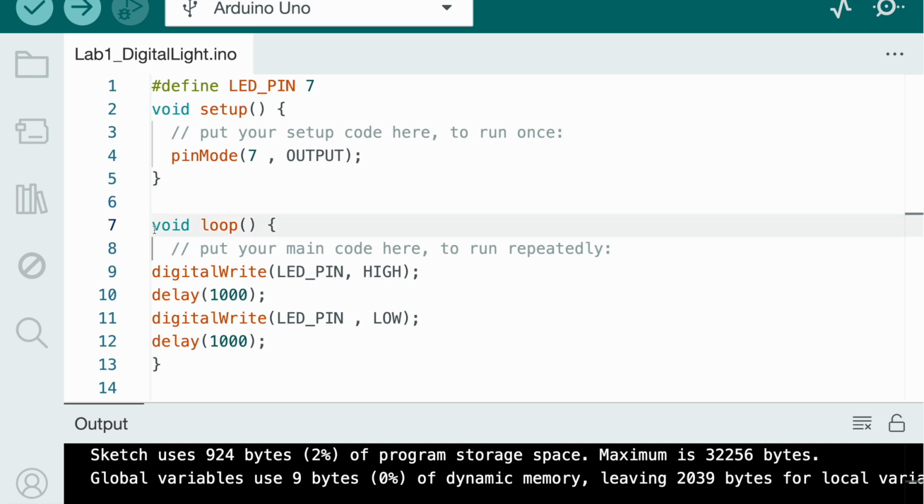So in void setup we understood what pinMode 7 output meant. And now we go to void loop. Void loop is like this. So in void loop, this thing is always going to be here, as we talked about in bare minimum.